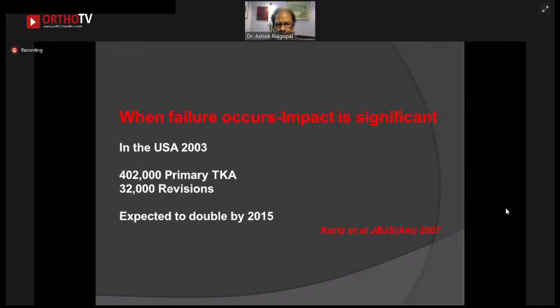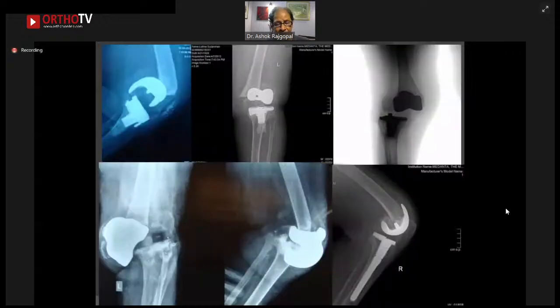So when we look at these very old figures from 2003, at that point in time there were almost 400,000 primaries and 32,000 revisions. If you look at the 2018 data, this is now almost a million plus knees, 1,300,000. So everything has gone up exponentially. And typically a lot of these, in terms of revisions, the demographics, the costs, and all the penalties the patients and surgeons are having to pay.